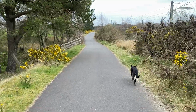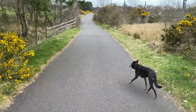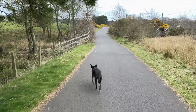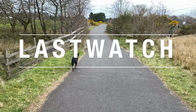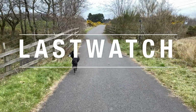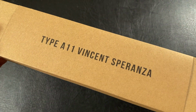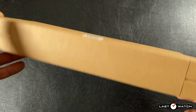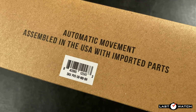Hi Last Watchers, I'm back in the UK and to the normality of everyday life. Dog walking, child minding, household chores and of course, reviewing watches. The watches have been piling up in my absence and it's fair to say I have a bit of a backlog. My mission over the coming weeks is to catch up without cutting corners.